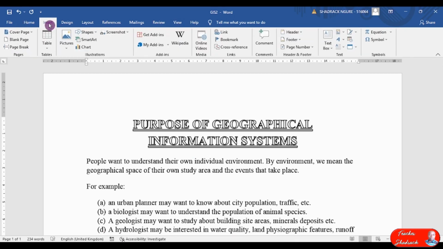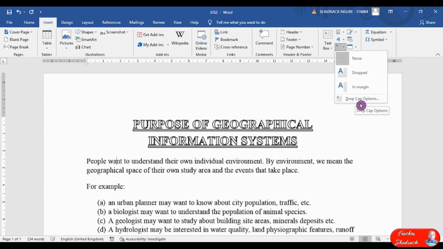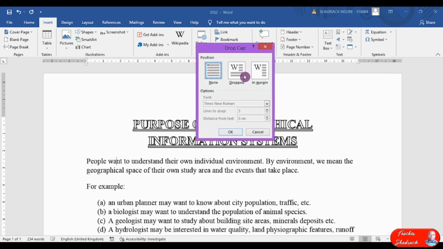Then I go to the insert menu. Under insert, we have so many text tools here. I will choose the one I need now. I need the drop cap tool. Then I'll choose dropped. But when I choose dropped, how is the behavior? My drop cap comes as dropped 3 lines. But the examiner is very careful to tell me 2 lines. Therefore, I have no option but to choose drop cap options. Then from there, pick the dropped tool. And then how many lines? 2 lines. Lines to drop, 2 lines.